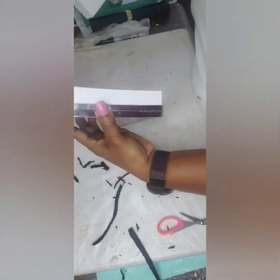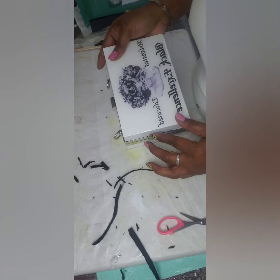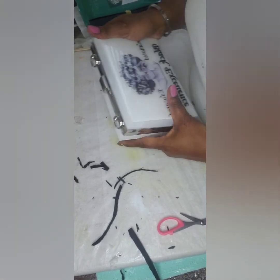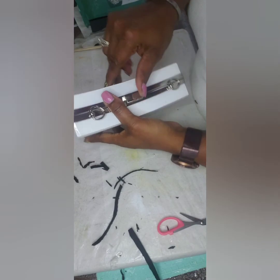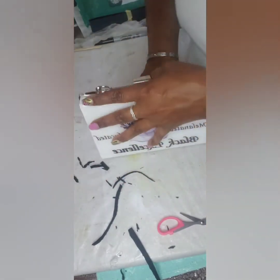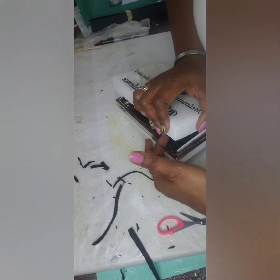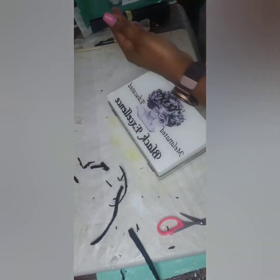Go ahead and place this one inside the frame. Open this one up too, just to check it and see, like, my bottom part right here needs to be flush in as well as my side. So we will take this back out, try to put that in there a little better.